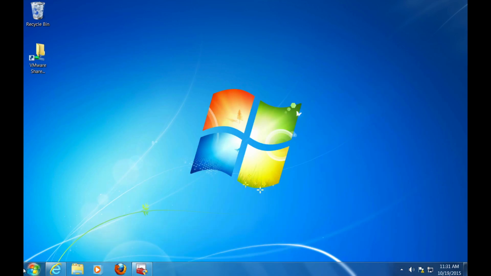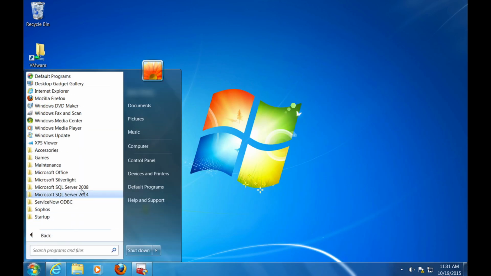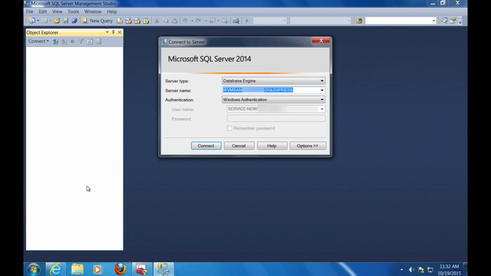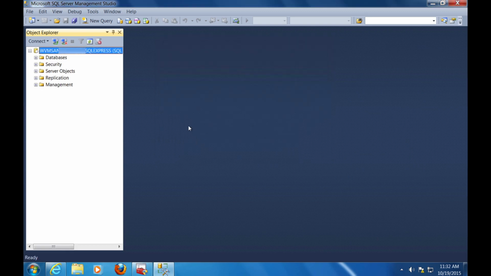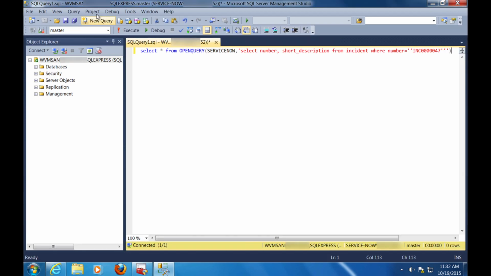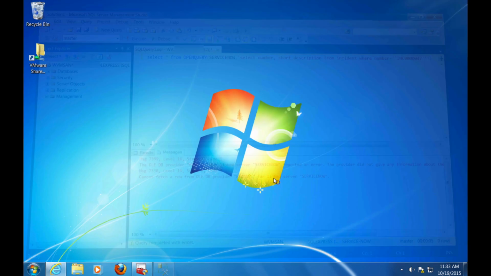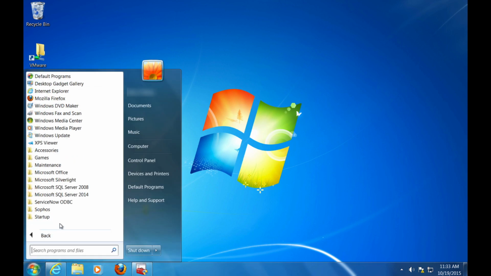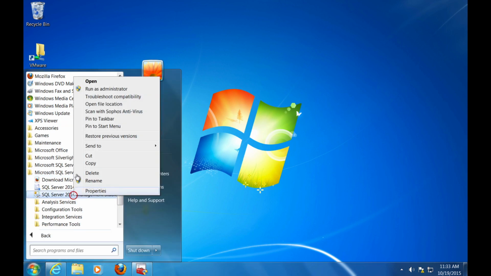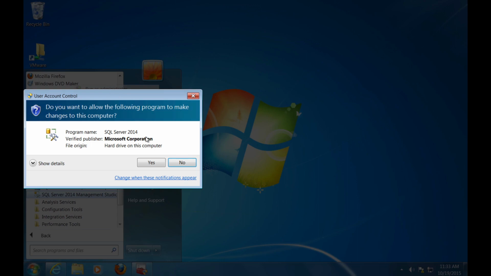Here's a common scenario when using the LocalSystem account. We run SQL Server Management Studio not as administrator, and when we try to execute a test query, we get a Microsoft 7399 error. When this error appears under these conditions, the solution is simple. Just close SQL Server Management Studio and restart it by right-clicking and selecting Run as Administrator.